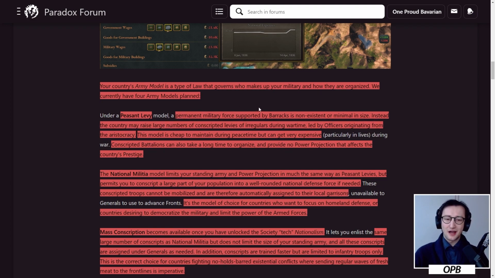Instead, the country may raise large numbers of conscripted levies of irregulars during wartime, led by officers originating from the aristocracy. This model is cheap to maintain during peacetime, but can get very expensive, particularly in lives, during war. Conscripted battalions can also take a long time to organize and provide no power projection that affects the country's prestige. Let's think about this. There's an aristocracy that is leading these. So this is, to a degree, officer culture, right?